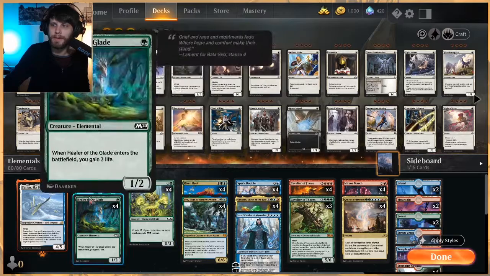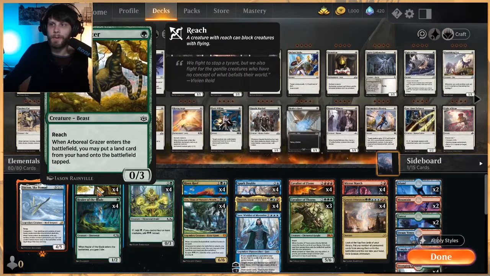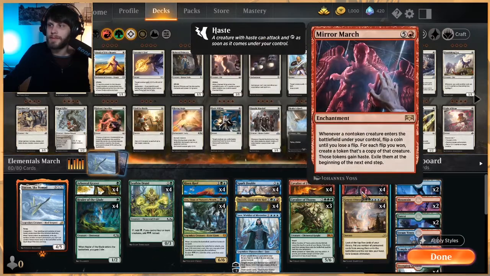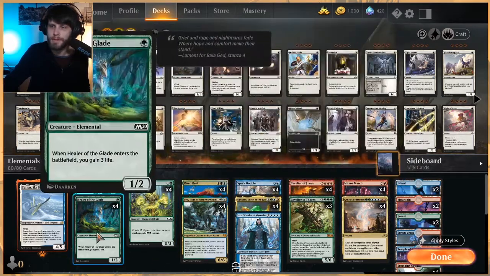So to look at the deck, we've got Arboreal Grazer, Healer of the Glade, and Leafkin Druid as kind of the early game stuff. A lot of green in the early game. Arboreal Grazer, as well as the Leafkin Druid, are really going to help ramp us into either Genesis Ultimatum or Mirror March or just some big creatures.